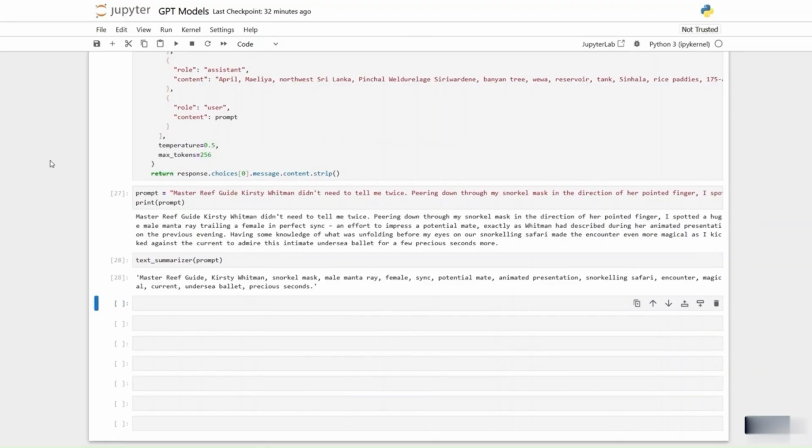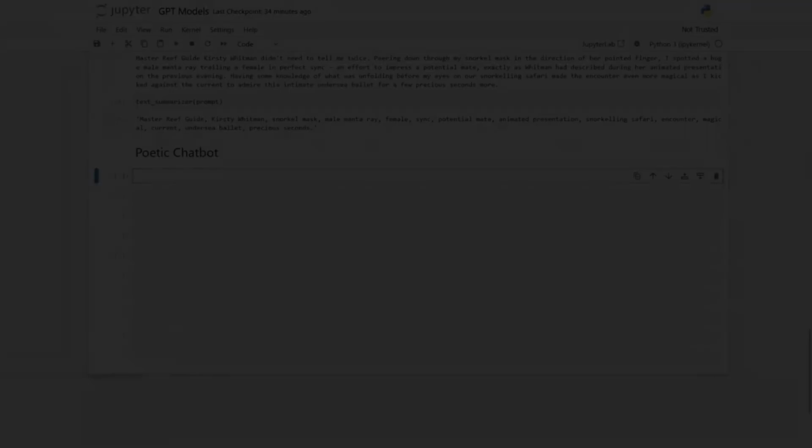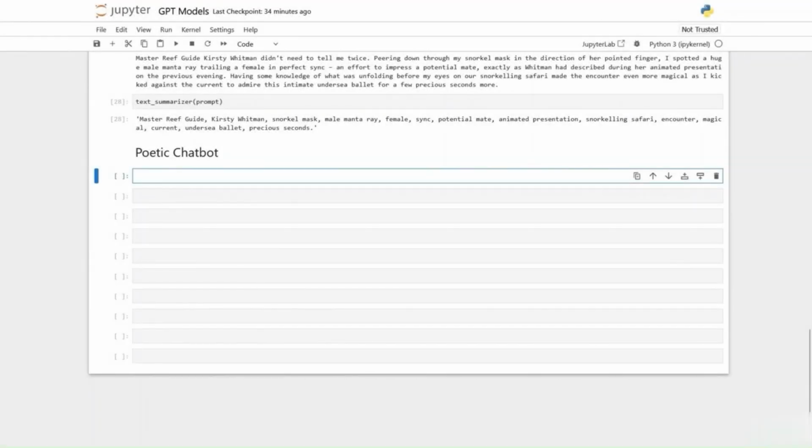In this lesson, we've seen how we're able to provide messages to our model in order to get it to work with different tasks. Not only can we specify a system message to create a keyword text summarizer, we can also use it to create so many different types of outputs. Let's create a function for a chatbot with a twist. Let's create a chatbot that gives a poetic output.